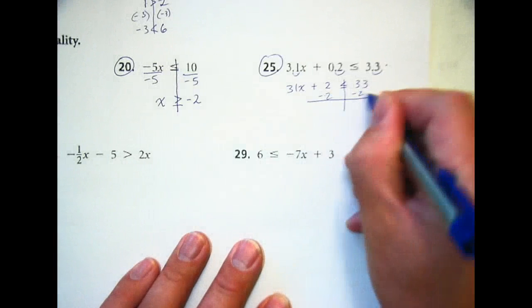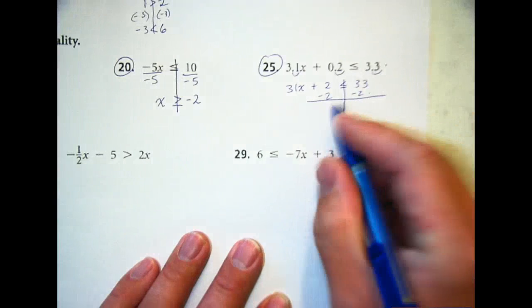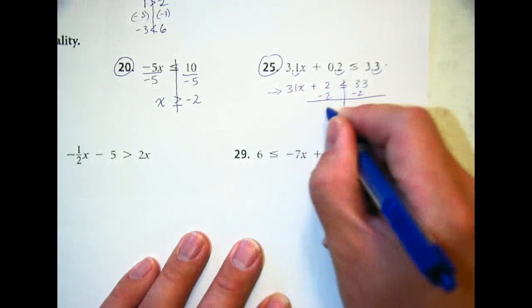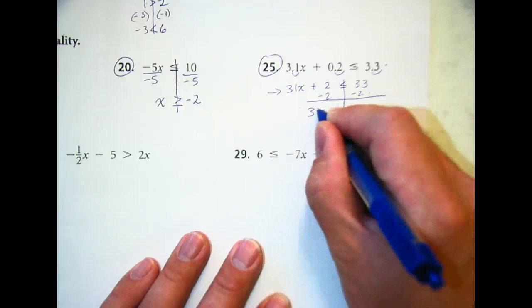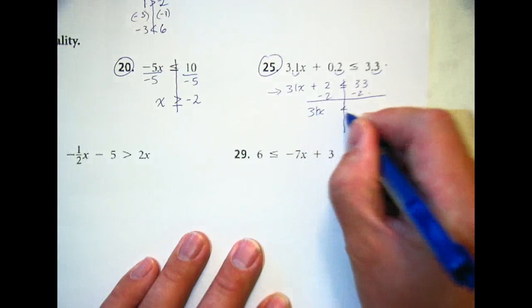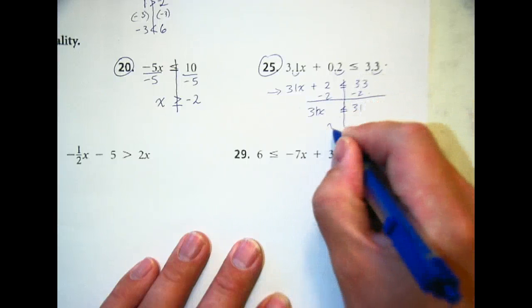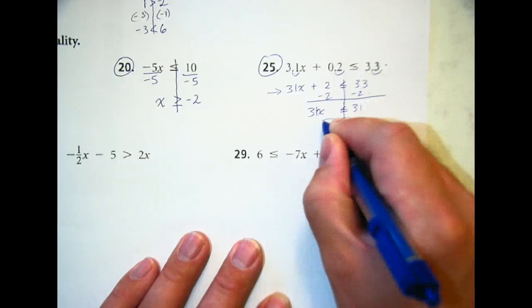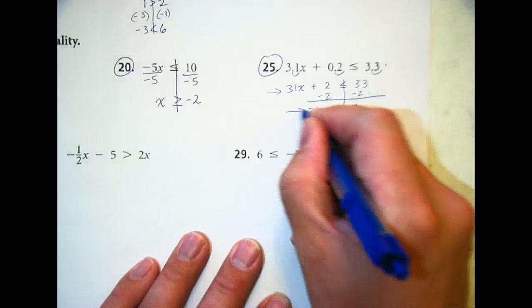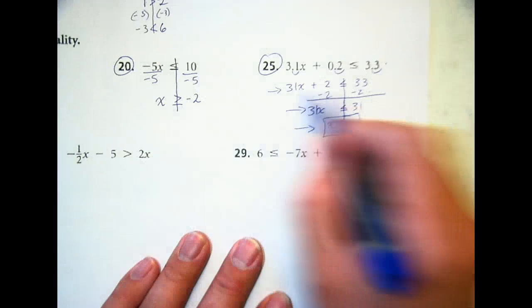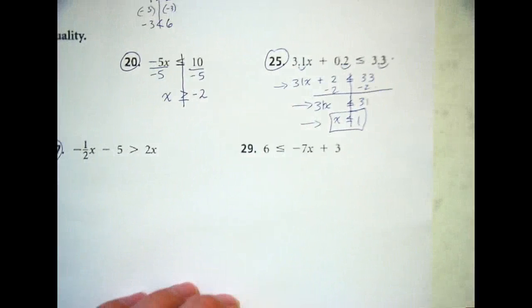Now, I don't need to see that you write down the minus 2. I need to see this. If you're going to do that, I need to see then this line. And then I need to see that. So those three things, that would be showing work for me. If you're going to do this. Maybe you didn't do that step. Okay?